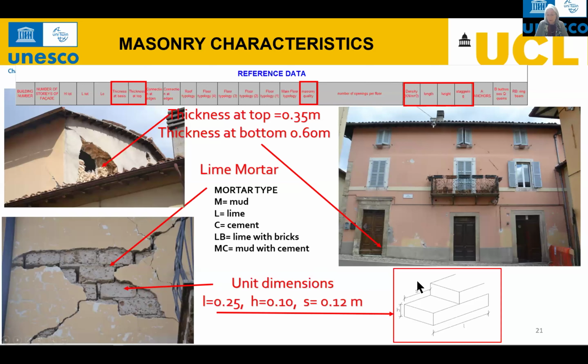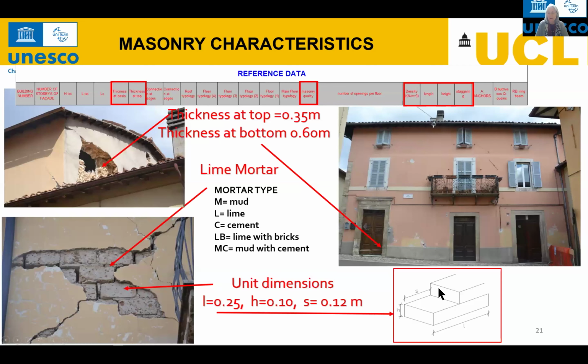Very importantly, we need to define the dimensions of the units that constitute the masonry. And in this case, it's a very regular masonry, tuff units, where we want to particularly know the length of the unit, the height of the unit, and how they're overlapping, how they're staggering, because as you might already be aware, cracks will form in this way, and we want to be able to describe that cracking.